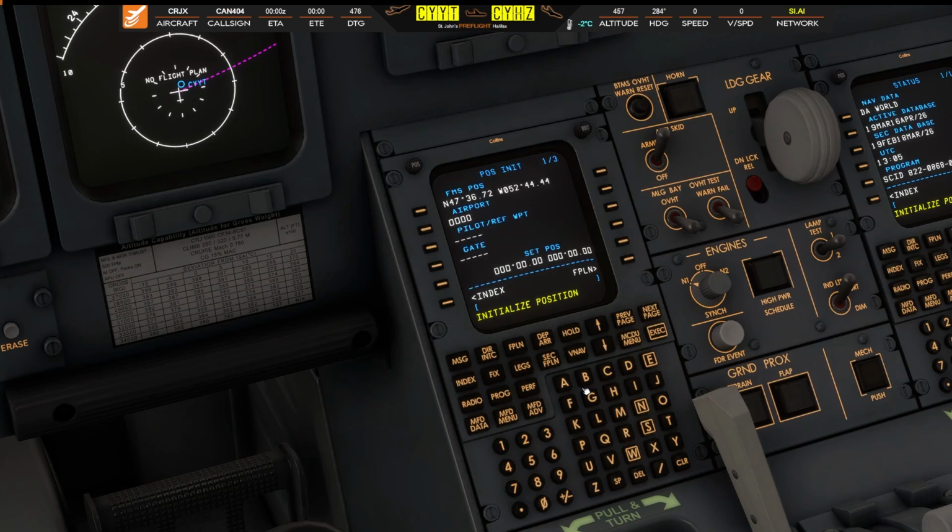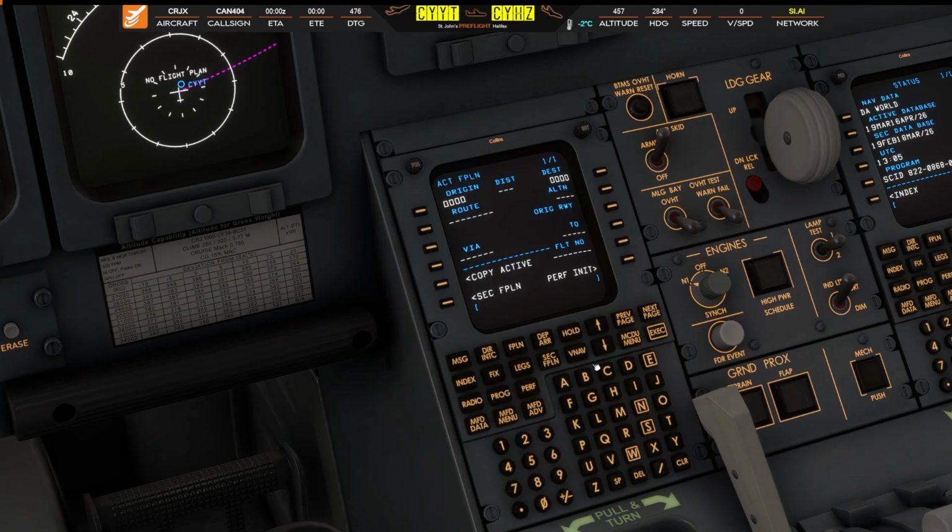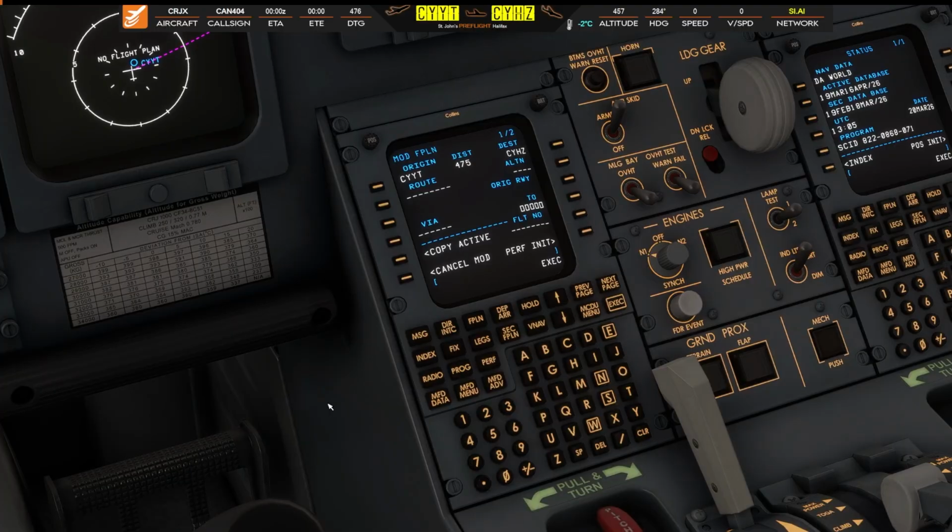Okay, well, we're going to be starting over here, so let's do position. Okay, we're at CYYT. Our destination is CYHZ. Alright, so our first waypoint is TEXT.